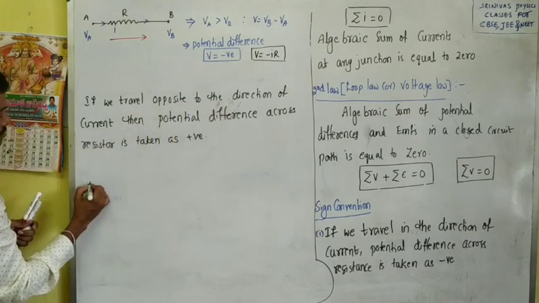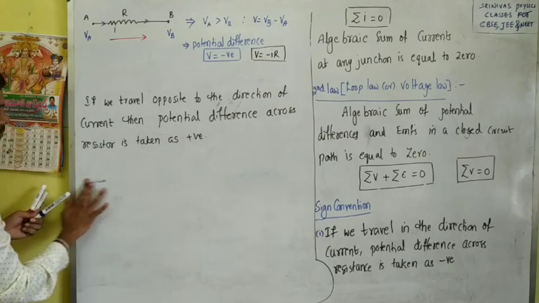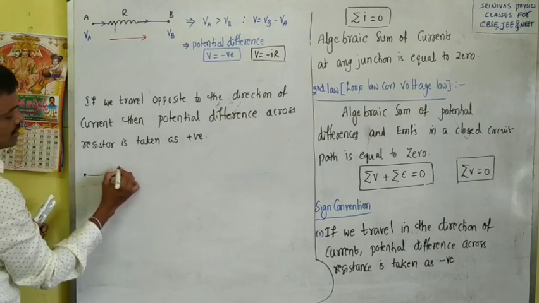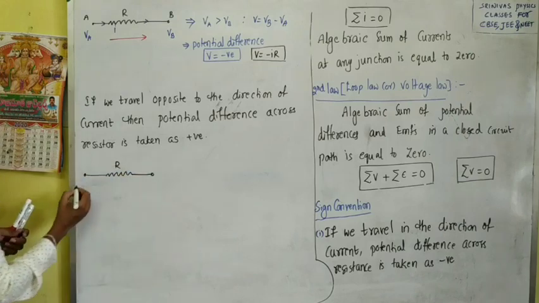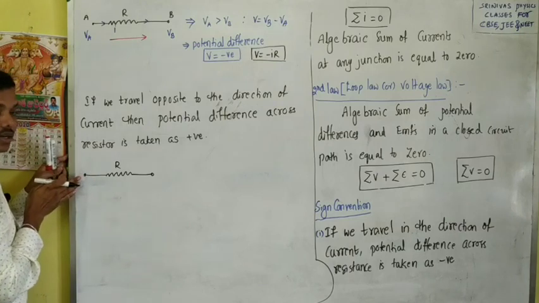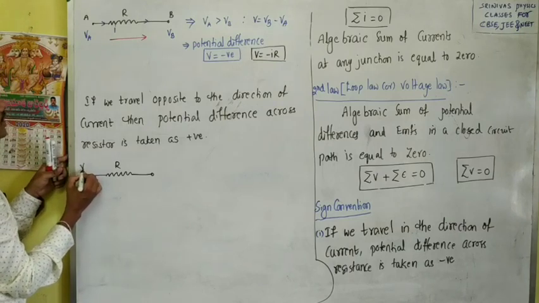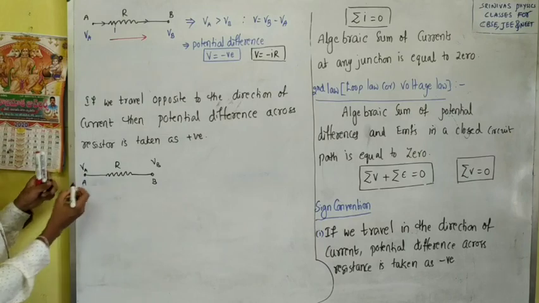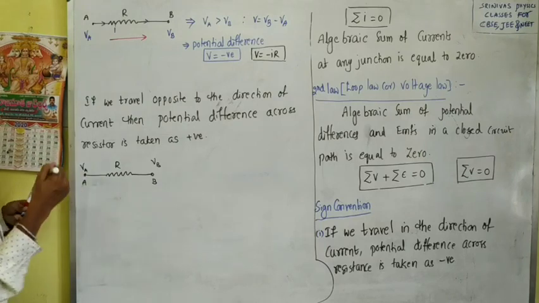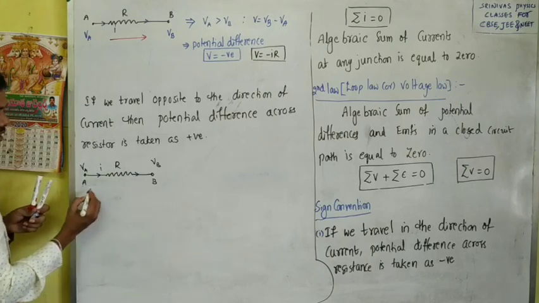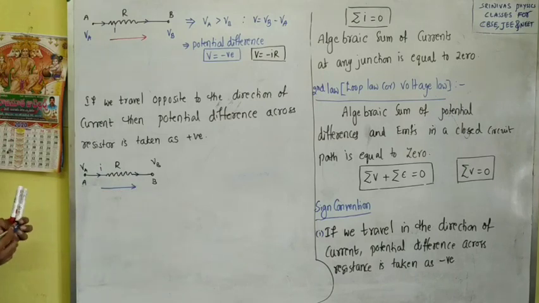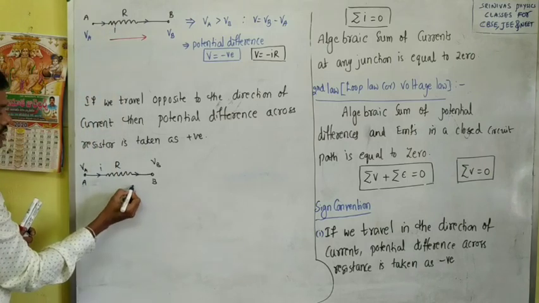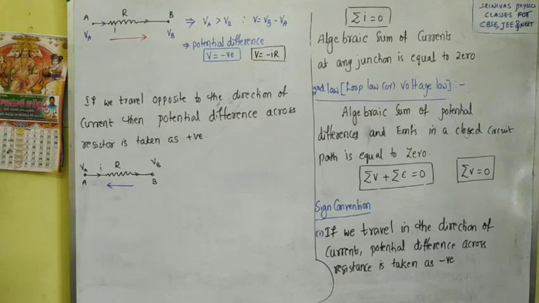Look at the same diagram here. I will explain, first listen to the rules. This is the resistance, right? Now I am moving from A to B. At point A the potential is VA, at point B the potential is VB. For example, the direction of the current is to the right side. The current flows right side, and I am also moving right side. This case is completed already. We are going in the direction of the current. Now next we are going opposite direction of current. Look at here.